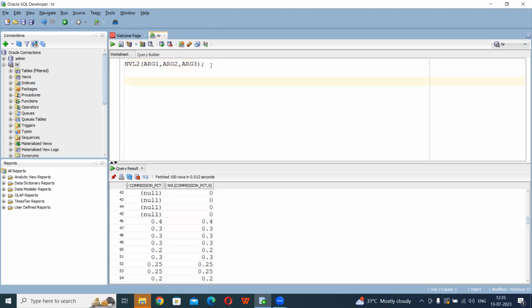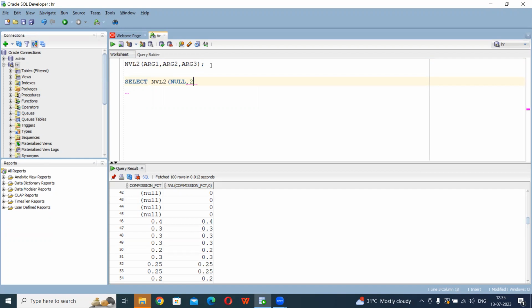We would be writing our query starting with the select keyword. After the select keyword, I have mentioned NVL2, and after that I have opened the parenthesis. In the place of the first argument, I have given null, comma.